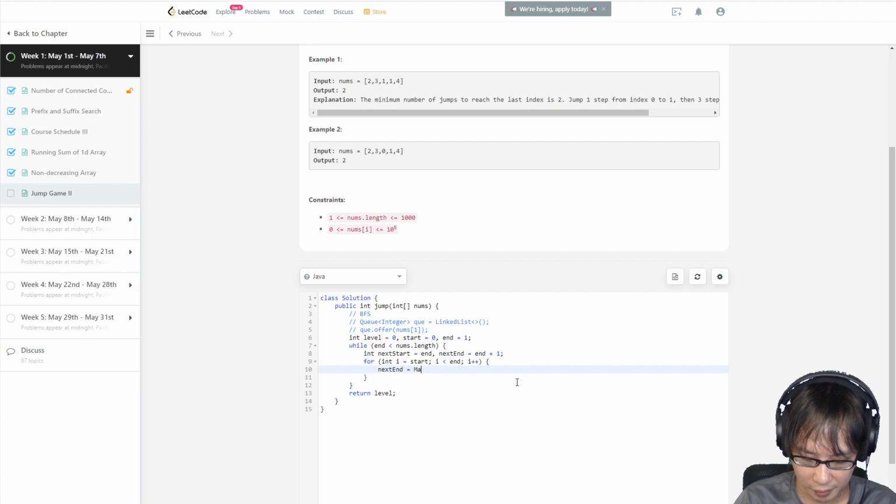Math, the max, nums I plus 1. Is that plus 1 confusing myself? Do I need the plus 1? Do I use end as the end of the array or end as the start of the next array? Anyway, let's be consistent. So next end.